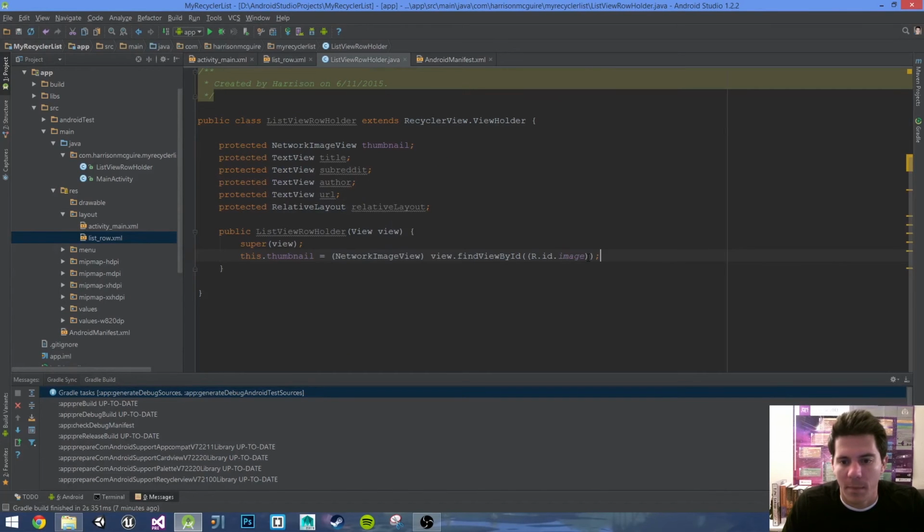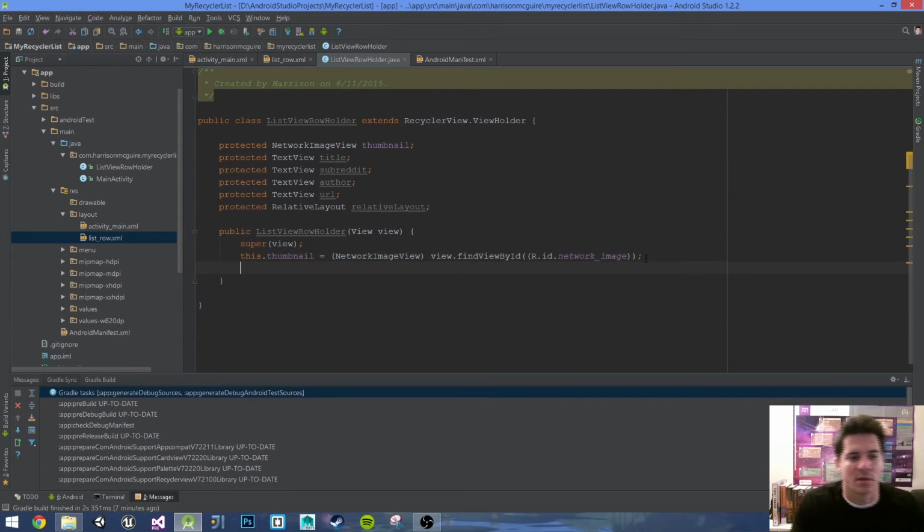Cool. Back here, let's get out of here. Network image, awesome. Alright, so now I want to go over this. You just saw how I changed the ID for the network image. That's the reason we called the ID, so we can find that network image that we want to manipulate later. What we're doing inside this list row holder is that this variable now equals that network image. So network image, that's declaring the type of object that we're going to find.